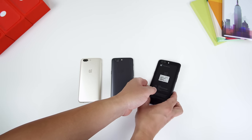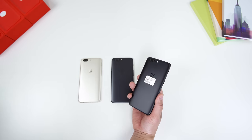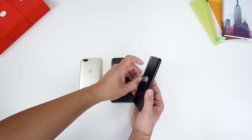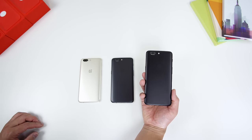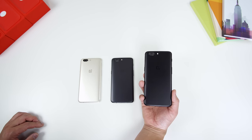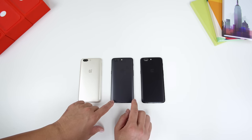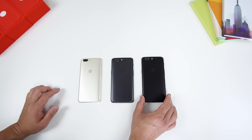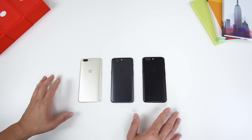And then the last one we'll take a look at is the midnight black. And there it is. So people that love the matte black are going to really like this color as well. These two actually look kind of similar on camera, but this one is probably two or three shades lighter if you can see. So let me know which one is your favorite out of these three.